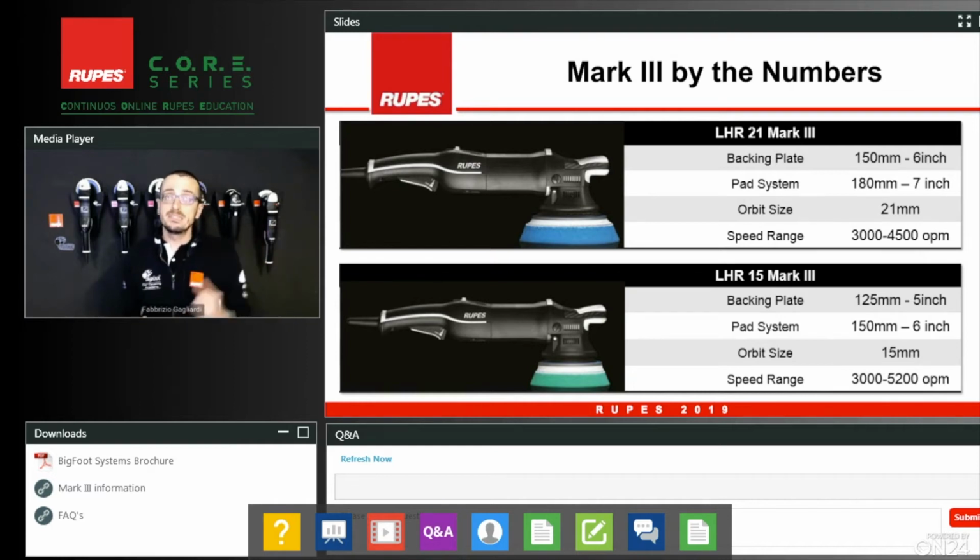We have reduced the maximum speed. Why? For sure I always recommend, and Jason does too, because we do a lot of courses together, to work at about speed 4 when you are cutting and removing defects, and about 3 when you are finishing. I'm making a long story short, but we can make this statement: 4 for cutting and polishing, and 3 for finishing. Normally, body shops, and not only them, use speed 6.